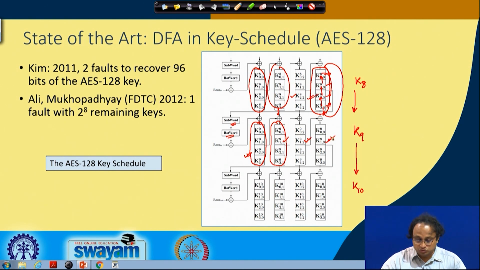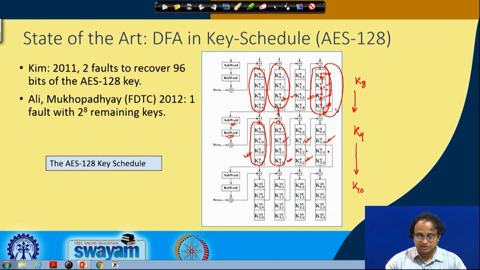As you can easily understand, because of this the key scheduling is also invertible, because now if I want to obtain this column, and if I am provided with the 9th round key, then I just need to take an XOR of this column and this column to obtain this column. Likewise, I will take the XOR of this column and this column to obtain this column, and similarly I can also obtain this column. Again, for the first column I will do a little bit of a trick, because I have to also accommodate this operation, but that is also not very difficult to do.